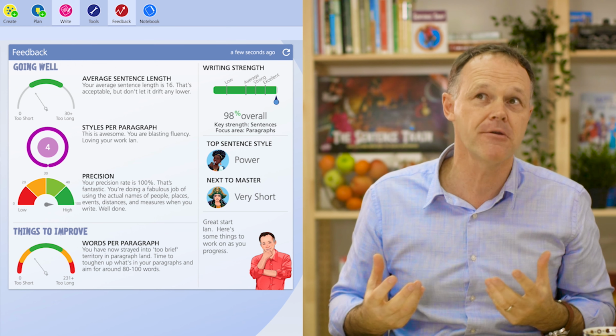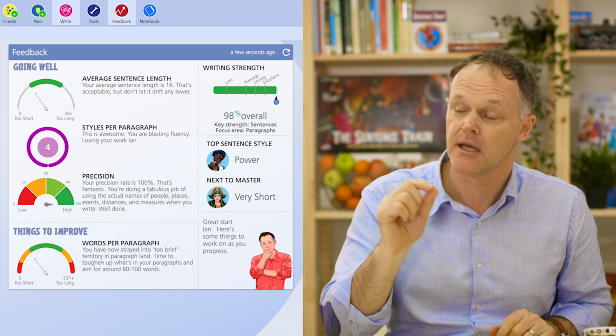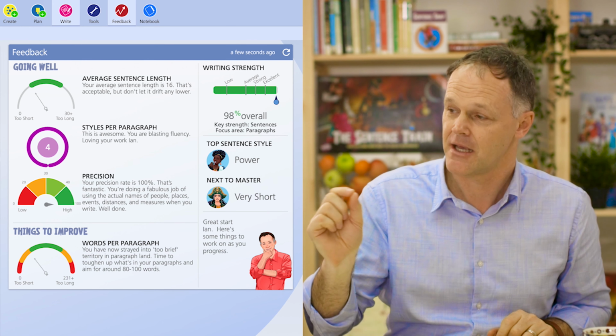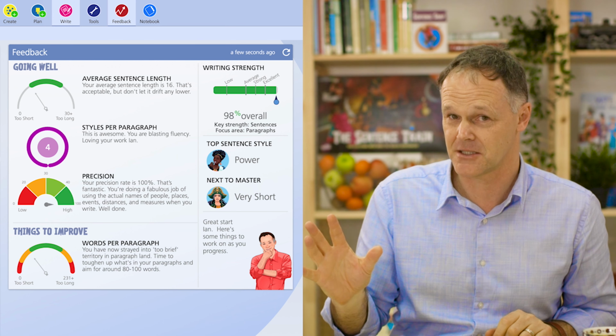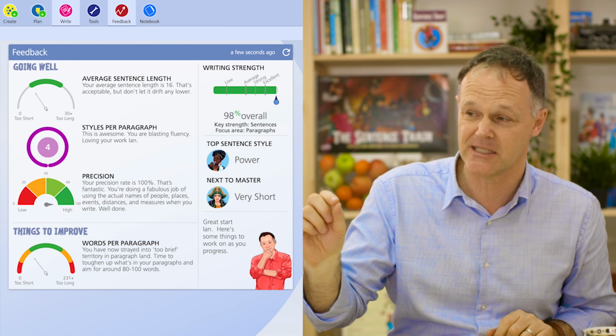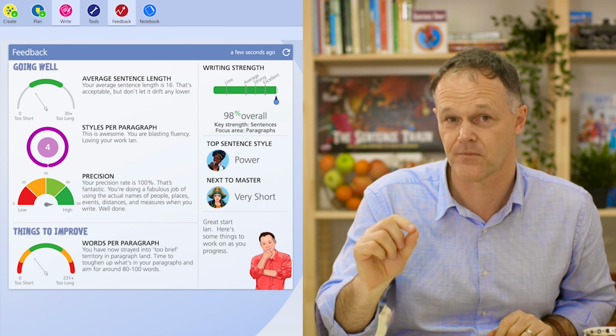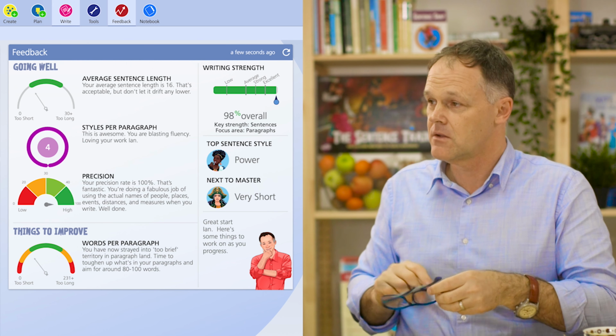It's not overloading me either. It's not saying, Ian, you've got this massive list. What it now says is, given what I can see already, Ian, I know that actually improving the words per paragraph, I could tell you lots of things, but I know it's words per paragraph that is going to elevate your writing ability fastest now. And it does this all the time.